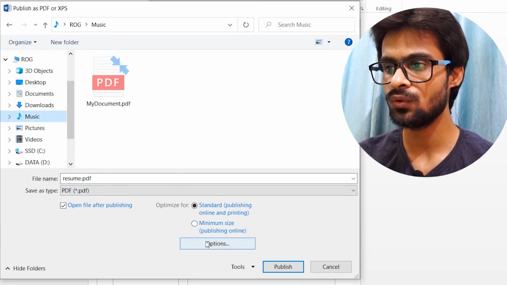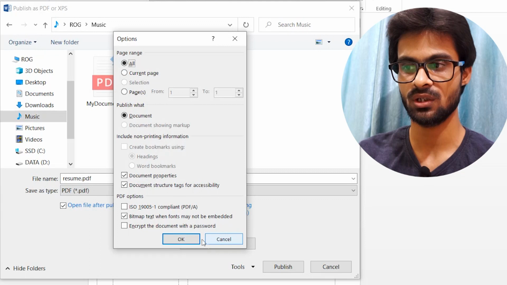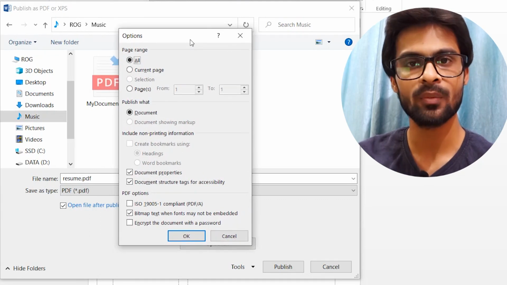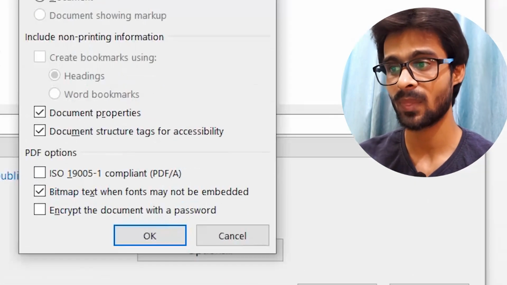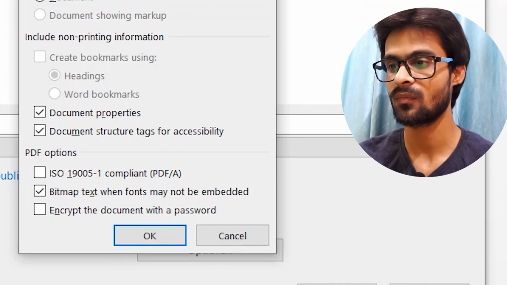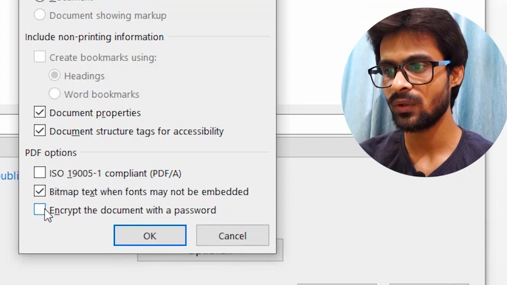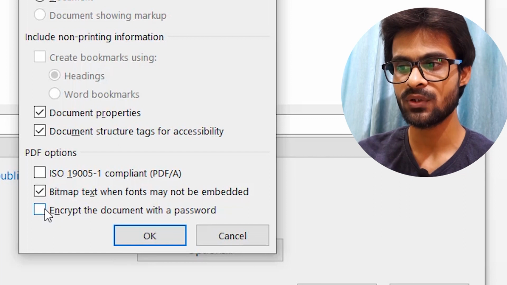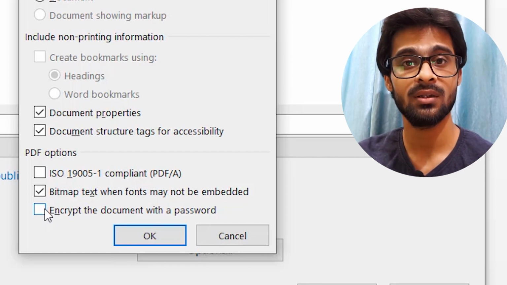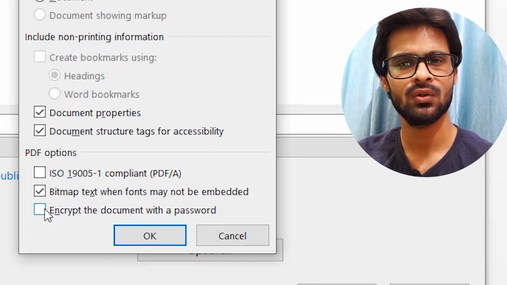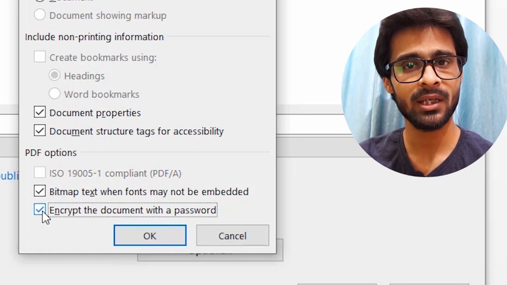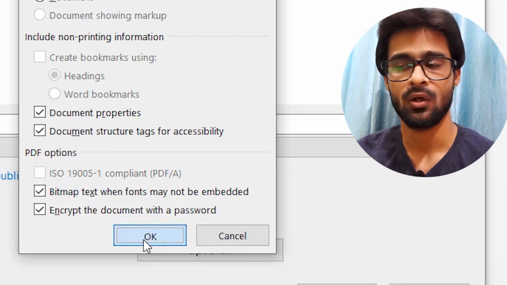Then go to the options section and you will get so many options related to that PDF during the conversion. At last you can see the option to encrypt the document with a password. Just make a tick on that box and click OK.